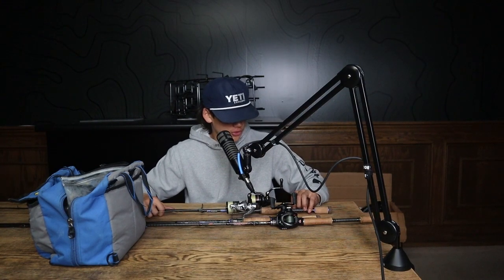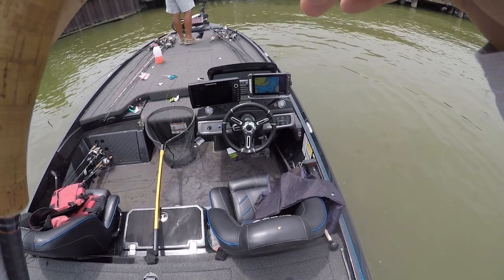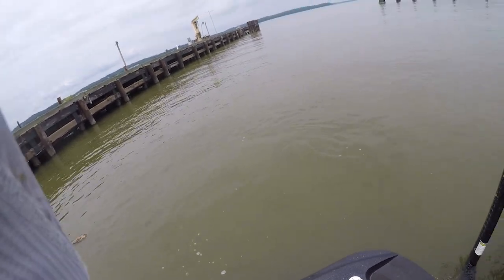Next setup — we've got a Dobbins 702, just another 7-foot spinning rod. Here we got a Robo Worm with a little cover shot, rebarb-style weedless hook. Another great bait — you're going to be able to fish it through grass. This is my go-to when you're fishing deeper water or targeting docks and pilings. I'll throw it sometimes as a power shot with a little bit heavier weight, especially when you're around bigger class fish — three, four-pound fish. This is a 7-42, so it's a 7-foot-4, a great little finesse power-finesse rod.